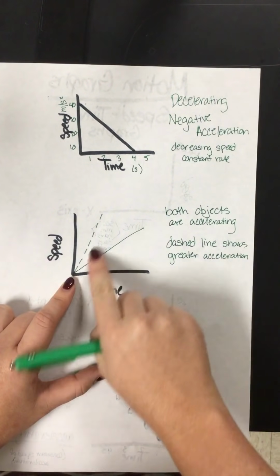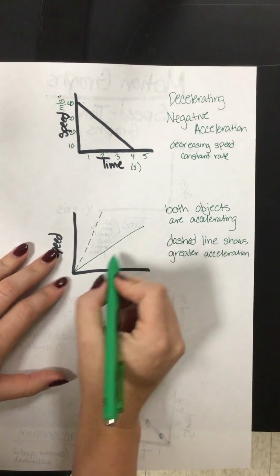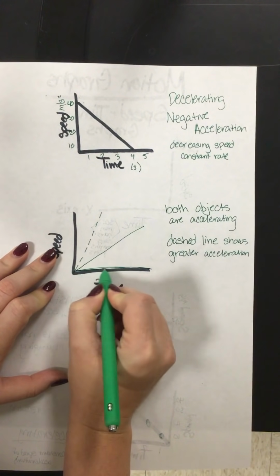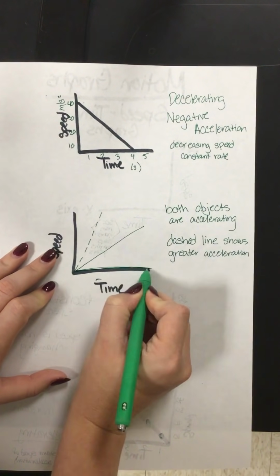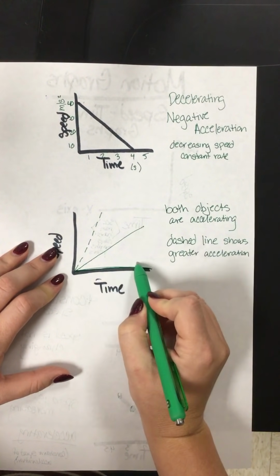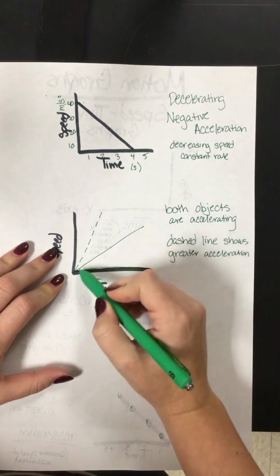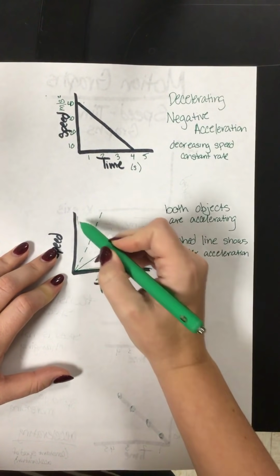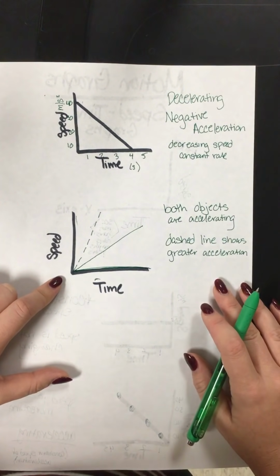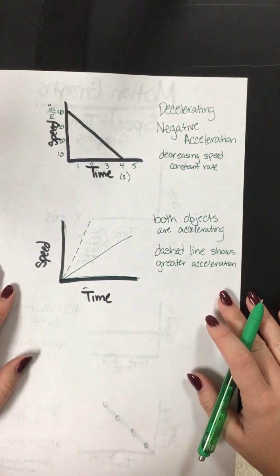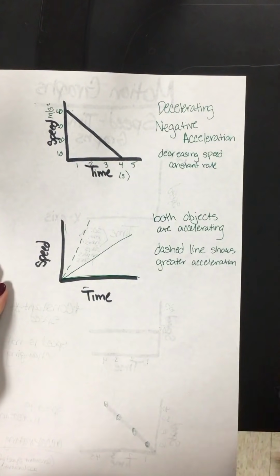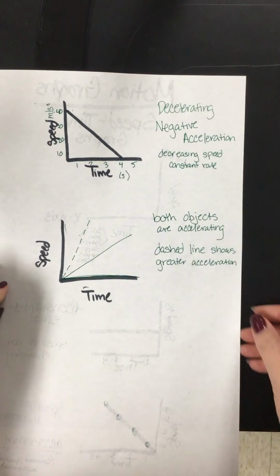And another reason that this would make sense to me is because the closer you get to the horizontal, this right here, if I'm at the x-axis, I'm at 0, which means my speed is 0, I'm stopped. So the closer your line is to 0, the slower the speed, whereas the higher or the steeper your line gets, the faster it is that you're accelerating or the faster your speed. You may want to pause here, ask any questions. Make sure everything's written down, because now we're going to build one big graph that shows all of these items on it.